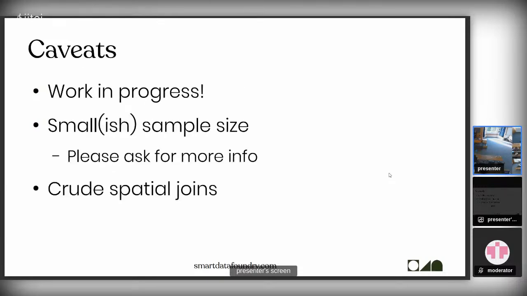So we've got some caveats. What you're going to see is entirely work in progress. Think of this as market testing or a sneak peek. There are some smallish sample sizes, which possibly Anna might want to ask me about later on. I've got some other information on the missingness around this data. And what I've done here is some really quite crude spatial joins between postcode district and data zone, which we are working with NatWest to improve, but for the time being there are some fairly crude spatial joins and some aggregations going on behind that. So don't take any of this as absolute values.